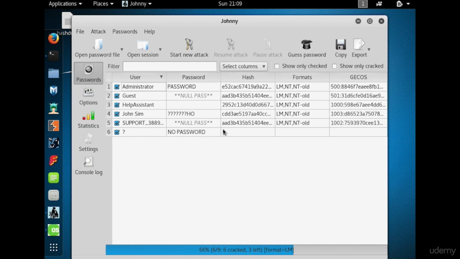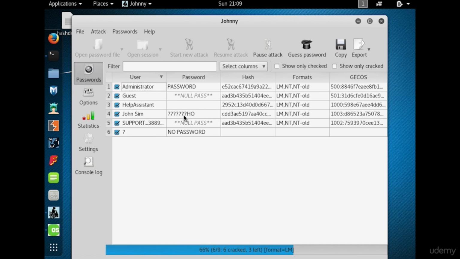Now as we go through, it immediately starts, and it starts going through the attack for us. It's going to try to crack any of the passwords it can find based on the hashes. And so here you see administrator is already cracked as password, and it's working on John Sim. So far it doesn't know what the first part is, but it got the last two letters, which is HO. Now, this is doing a brute force attack, so this can take a long time as it tries to crack things if they're not real words. So in the case of John Sim, this actually says Doctor Who. So the first part of it is going to be doctor with a W at the end. That's not a real word, so it's going to take a long time for it to go through and do its cracking.